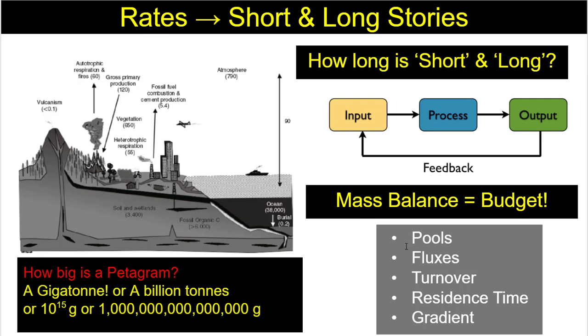How about this one question I asked, how big is a petagram? A petagram is a gigaton, or a billion tons, or 10 to the 15th grams, which I've put here. That's a lot. A gigaton is a lot. And we use those quantities, these are all in gigatons, because that's what we're talking about at a global scale. Vegetation holds about 650 gigatons of carbon on and off again throughout the year. Gross production every year is about 120 gigatons, with about 60 gigatons of autotrophic respiration and fires, so carbon lost by plants for their metabolism. Another 55-ish is lost via heterotrophic respiration or decomposition. And then there's some other fluxes in and out of the atmosphere to the ocean. And then our fossil fuel, our year in and year out fluxes related to fossil fuel use.